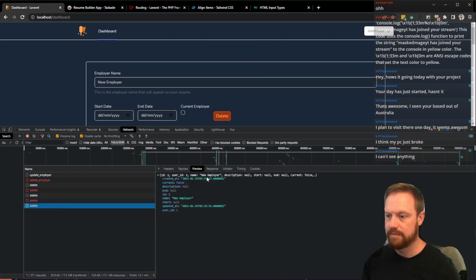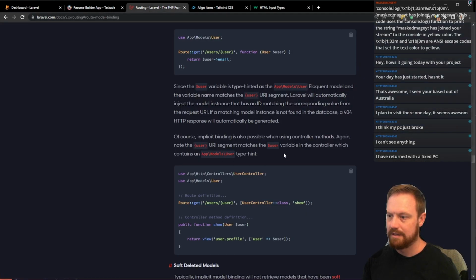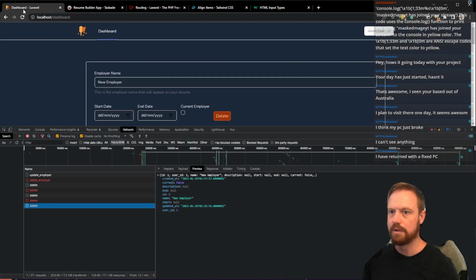Yeah, sweet. Okay, cool. So the employer does get bound to the route. All you need to do is make sure that you're just using the name of the model in there, and then you reference that here on the controller method. Very cool.